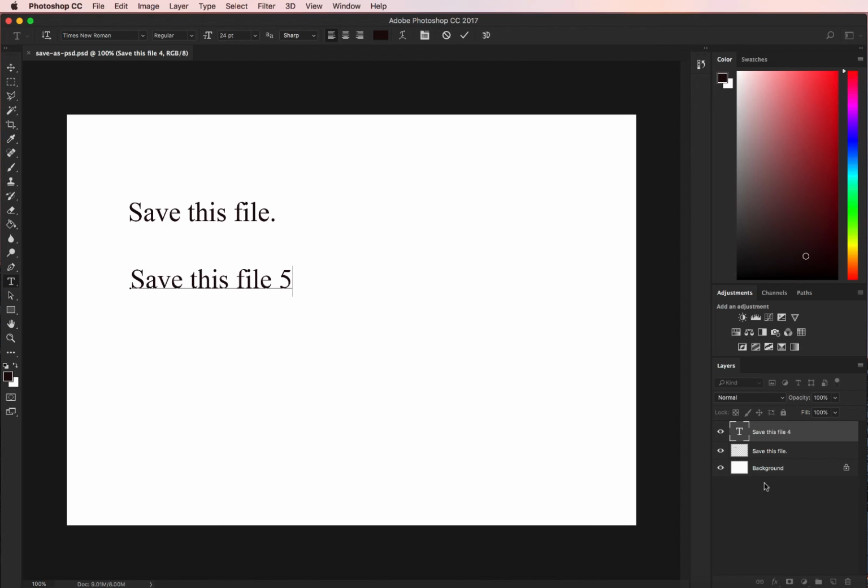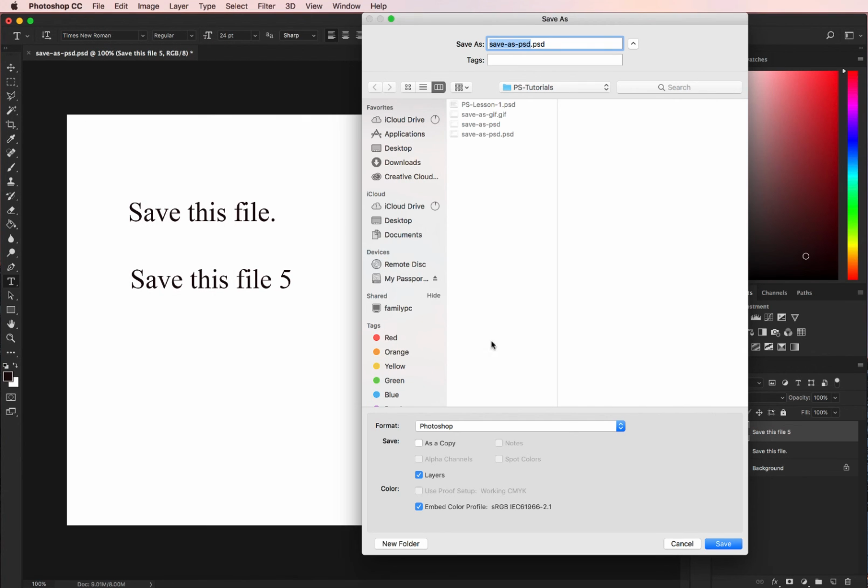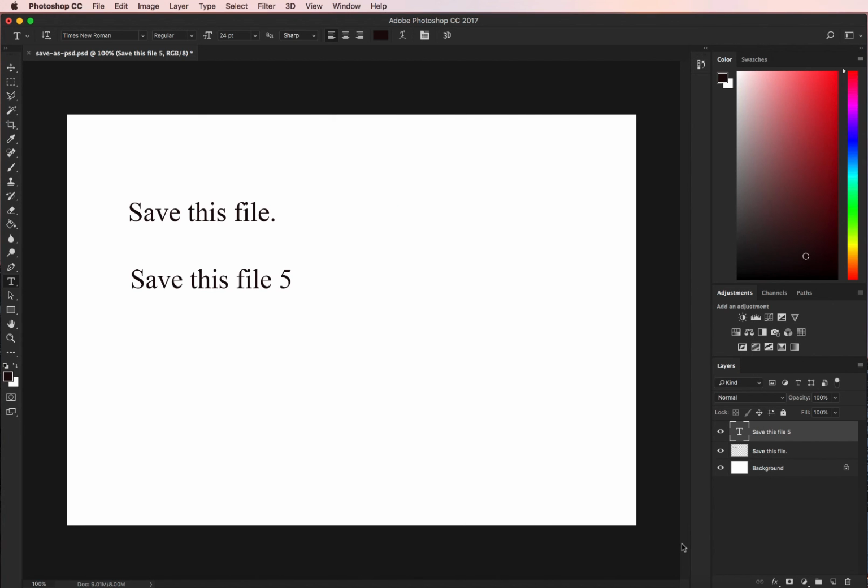But up here, this particular layer where I first saved this file, I rasterized the layer, and then I saved it, okay? So I don't have the ability to edit it. So it's very important that you understand how you save it. If you save the file as a Photoshop file, which is a .psd, and you go down here and it says save as, and you see that option Photoshop, your file will be saved as an editable version. Okay, it's not a flat file. It has all of the layers.